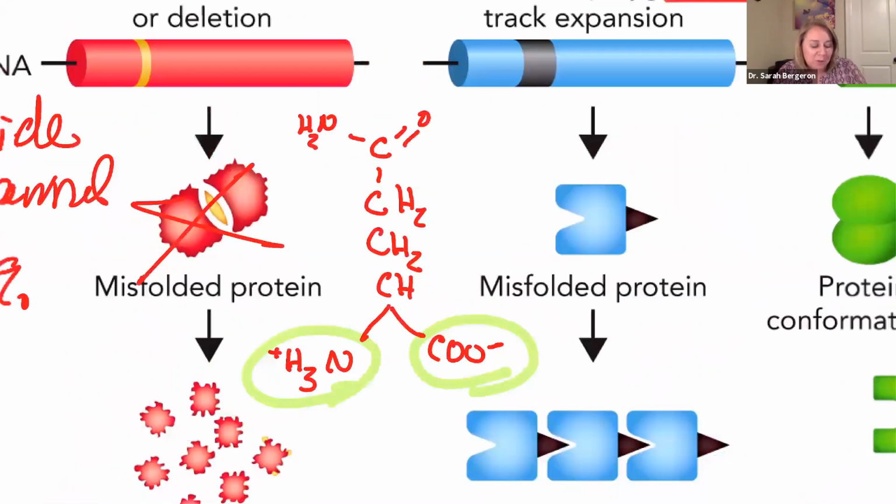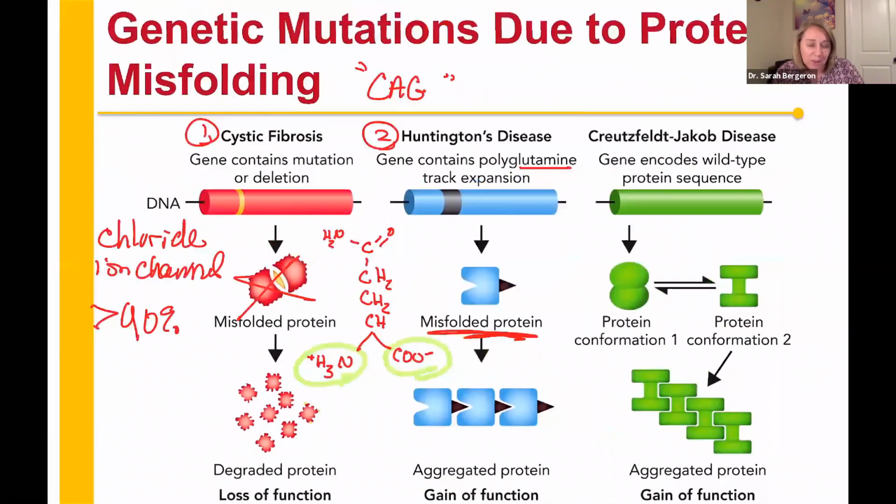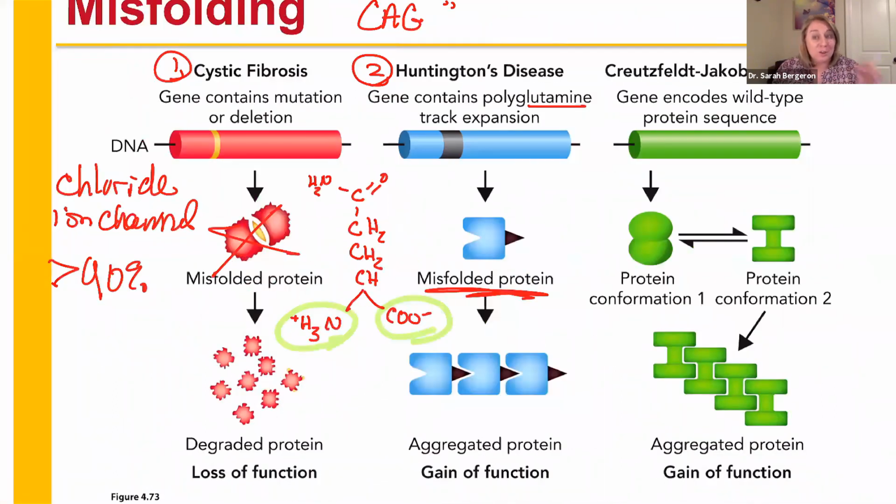So if these things can participate in hydrogen bonding, and you have duplicated them over and over again, that protein is going to misfold, right? You have that many glutamines one after another. It's going to hydrogen bond with itself. It's going to hydrogen bond with other mutated Huntington proteins, and that's going to lead to aggregation. It leads to so much aggregation that you end up with neuronal cell death. Your neuronal cells start dying. Now you have a neurodegenerative disease. So that's Huntington's disease in like 30 seconds.